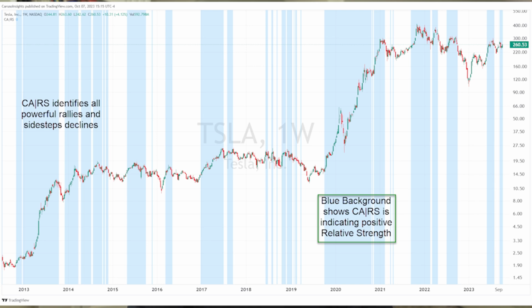Now you can see here all of the nice uptrends in Tesla over the past year took place with relative strength from Tesla. You can see the blue background comes off, and then as the stock kind of runs out of steam, you can see we go back to just a regular white background, meaning it's no longer outperforming the S&P 500. So this is really helpful because you can compare any 2 assets together.